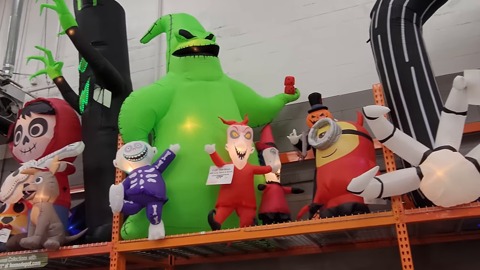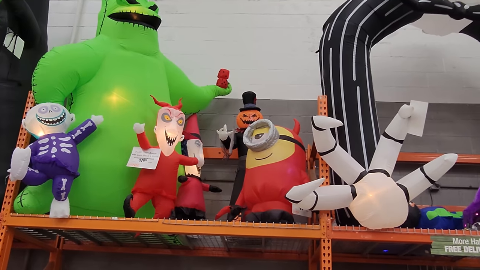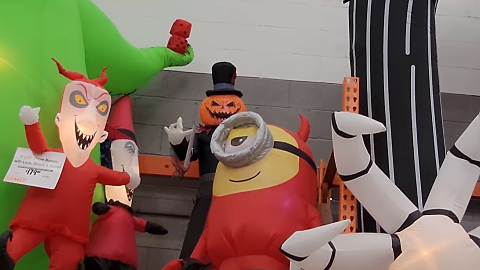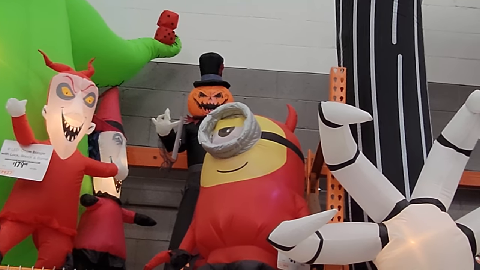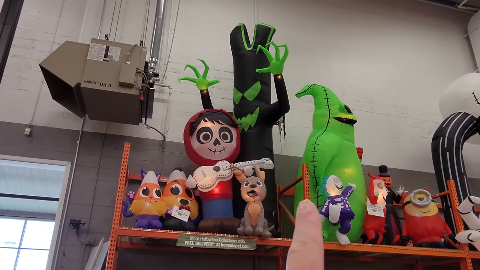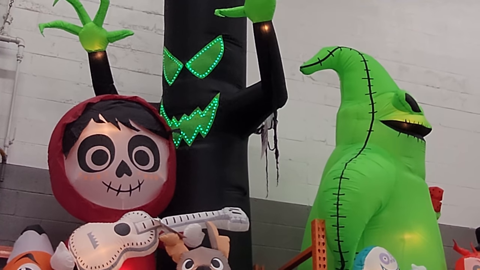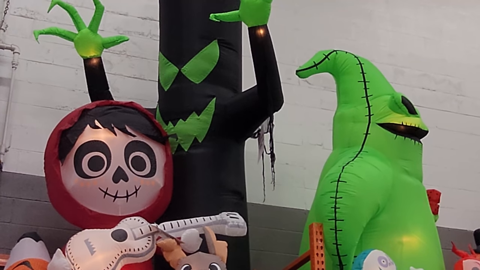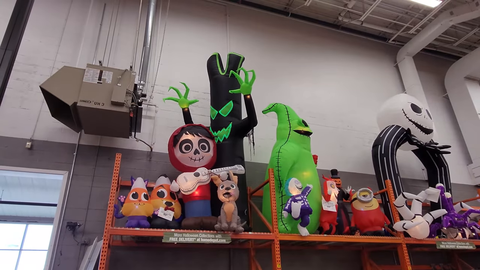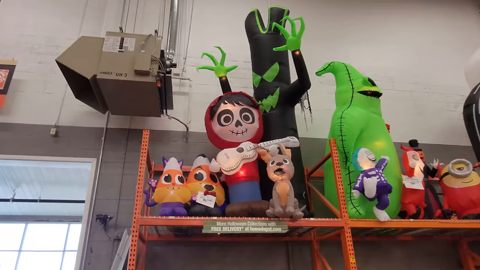And we got a couple other ones over here. Here's the giant Oogie Boogie with the kids rallying around. And then there's the Minion and the little Pumpkin Reaper, I think they call him over there. And then over here, look at this spooky tree. He's a tall spooky tree and his face blinks. That's pretty cool. I like to see the pumpkins and the ghosts around a spooky tree, but that one is actually pretty cool. Then we got the little evil candy corns over here.